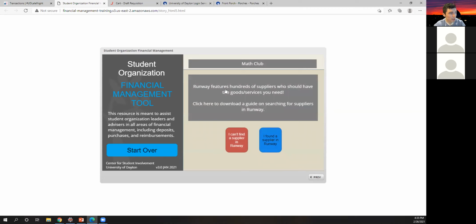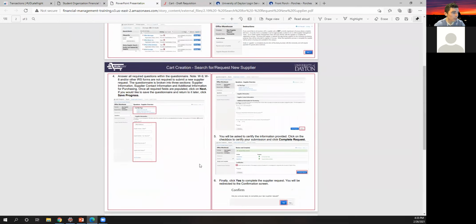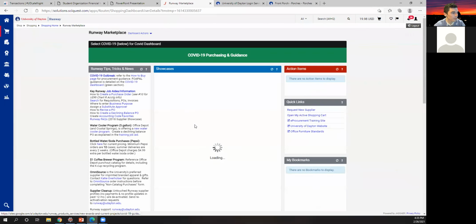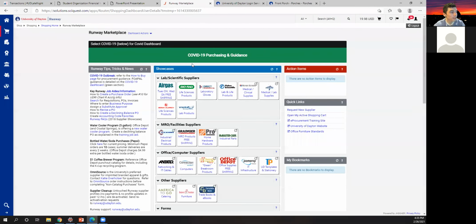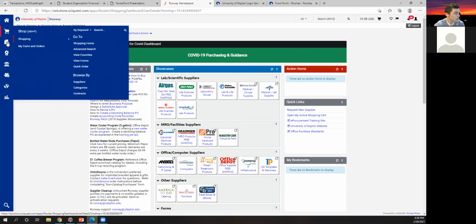The nice thing is make sure you read these boxes, because if you click on it, it can also provide you a way of how to search for suppliers in Runway. So if your supplier isn't on this screen, you can still search it. There's hundreds and thousands probably of companies in Runway, and you can search for those on this side.